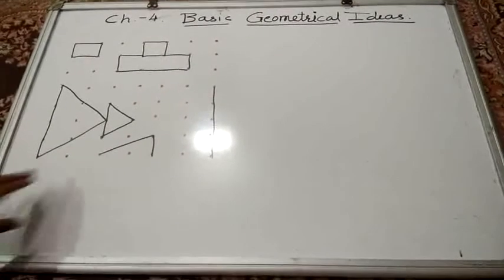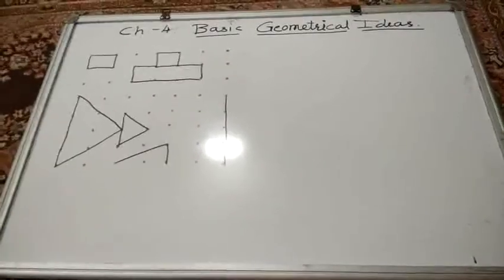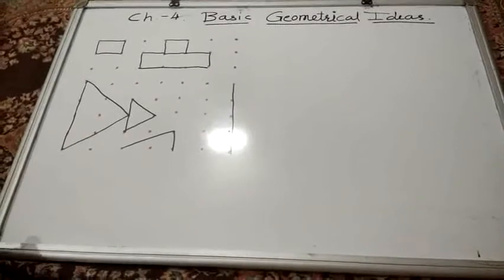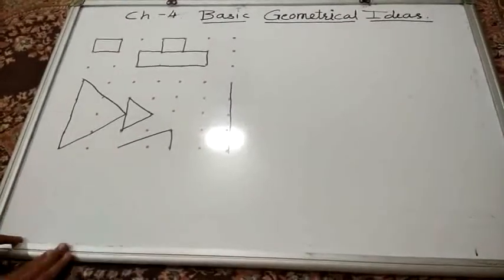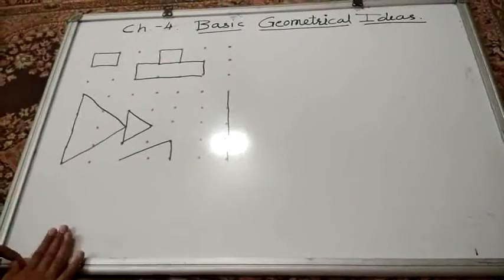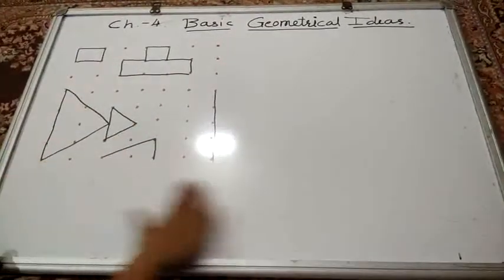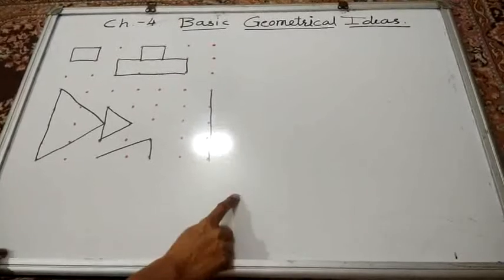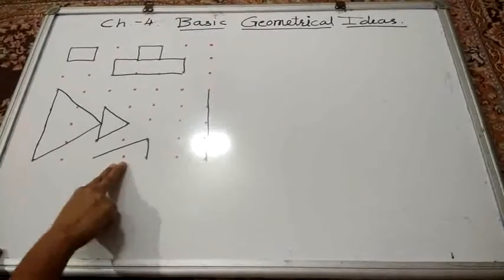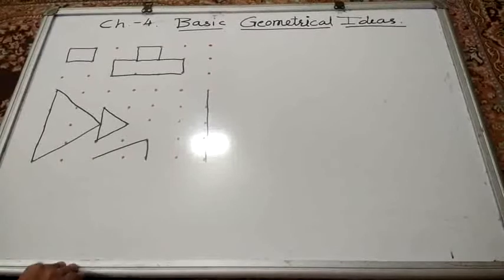Okay, now students, observe this figure and answer my question. What kind of surface do we need for making such a type of rangoli? Obviously, for such a type of rangoli, we will need a plane surface. Observe this surface. Is it a plane? Yes. So for this type of rangoli, we will need a plane surface.